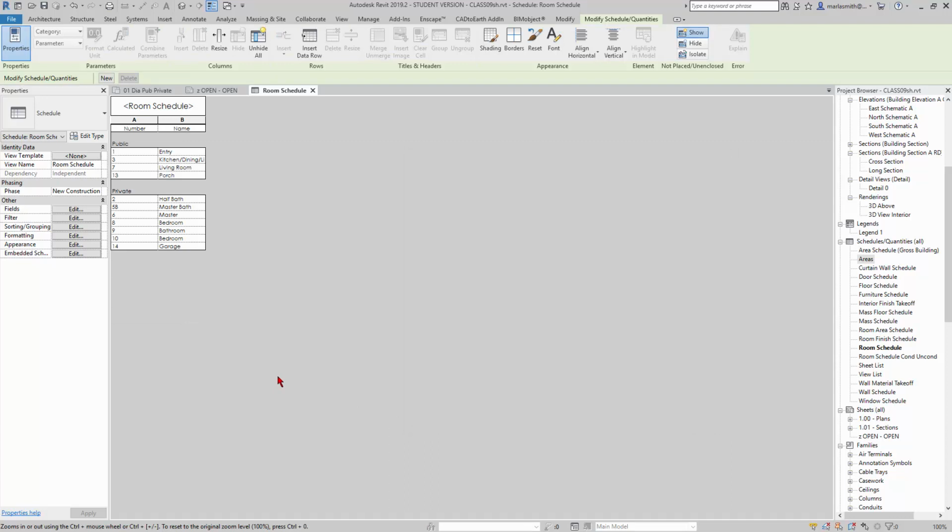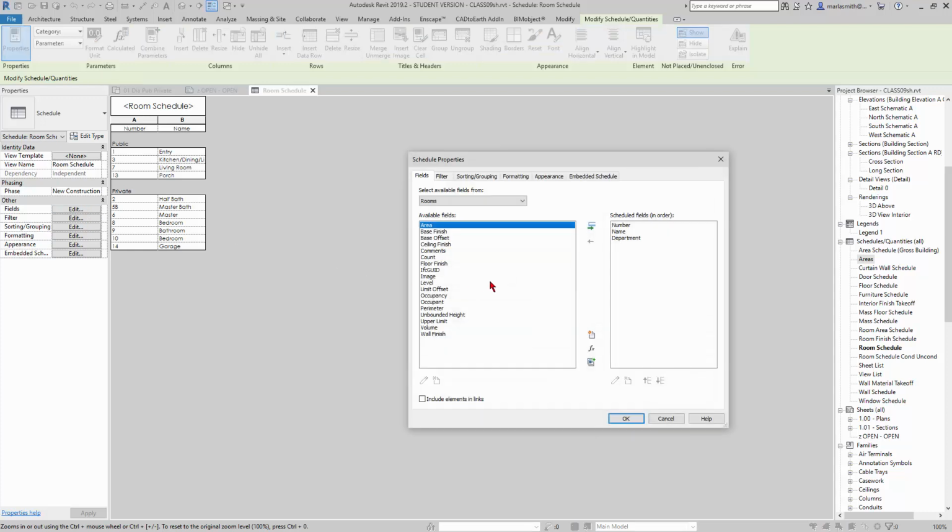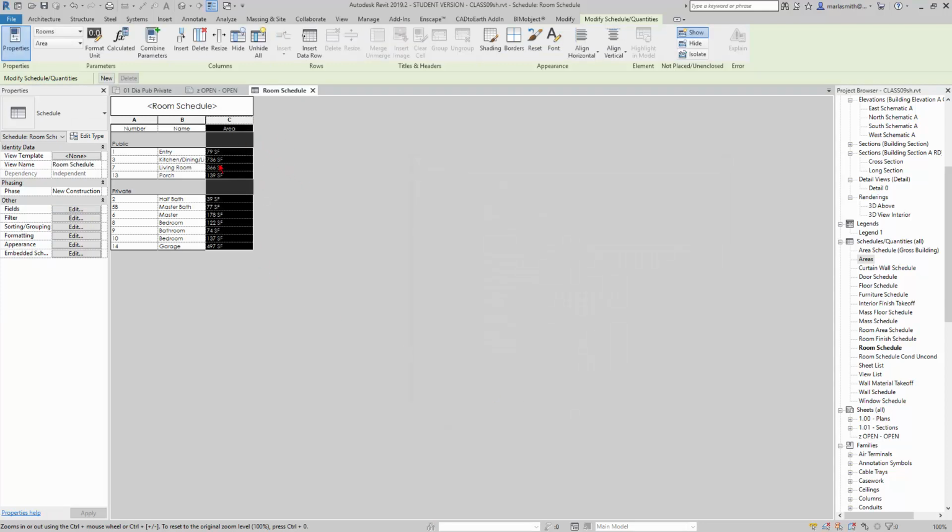Now the last thing I want to do is total the areas for these. So I'm going to need the areas. I didn't actually put the areas in there, but let's go ahead and get them. If I go to fields and get area and put that in, now I've got the areas over here, and now I want to total those.